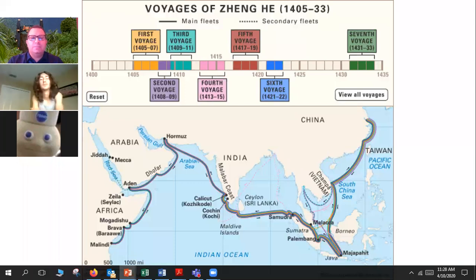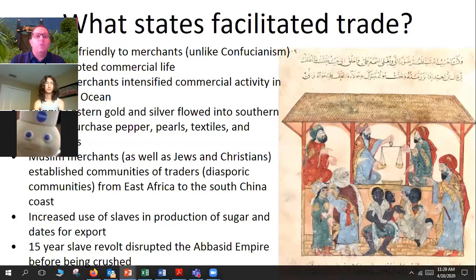Okay, and so this map just very quickly shows the routes that he takes in all of his different voyages. If you look at the map carefully, notice that he hits all of the centers of Indian Ocean trade. He comes through Malacca, he goes to India, he makes it to the east coast of Africa, to those Swahili states. So he hits all the important places, all these major trading cities. And the whole time he's collecting goods, trading goods, and gathering goods to bring back to China with him. So that's our first group.